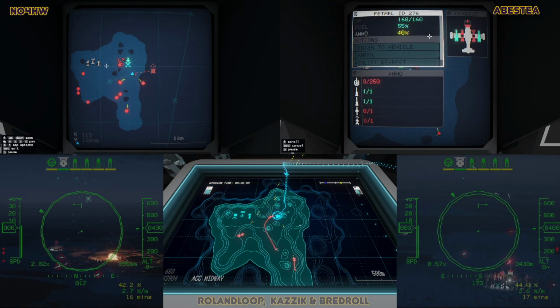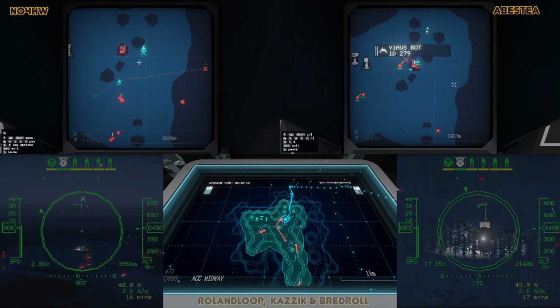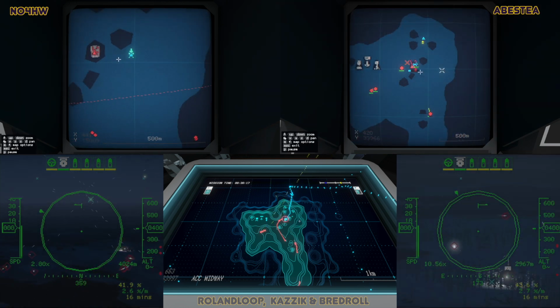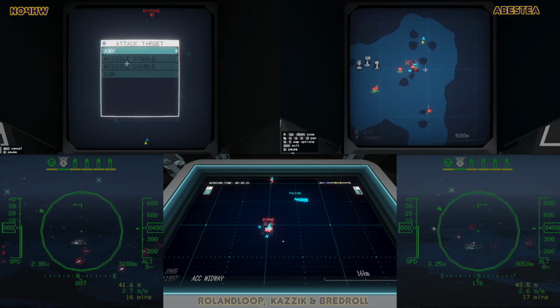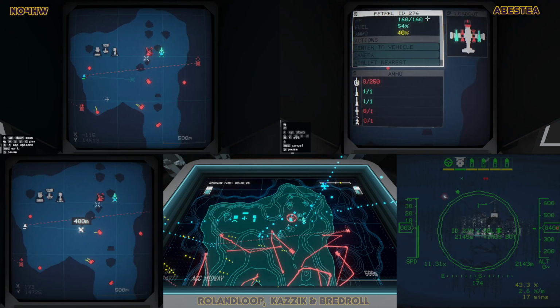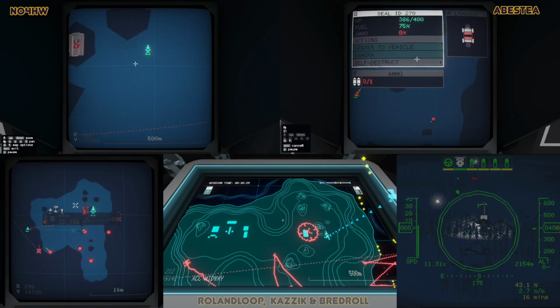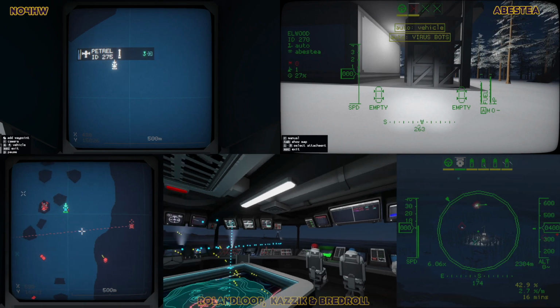In a very close range, air support there with a missile. He's got multiple units coming from different angles. That's a tough way to defend a command center. This gamble might pay off. Oh, we have explosions at the command center. And that is two virus bots destroyed.